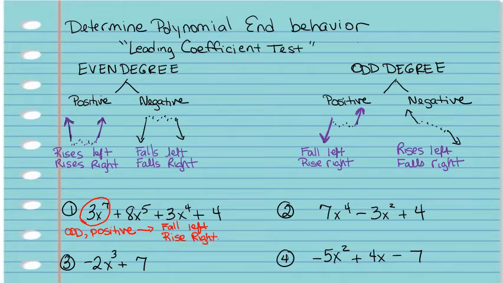All right. The next one, we look at the leading coefficient. Now remember, the leading coefficient is not always in the front, so please look for it carefully. We have an even degree, and it is positive. And so this is both ends are the same, an even degree, they're both the same, and so it's positive, so it's going to rise left and right.